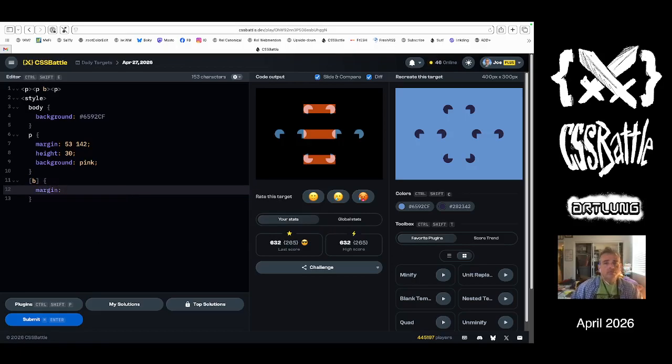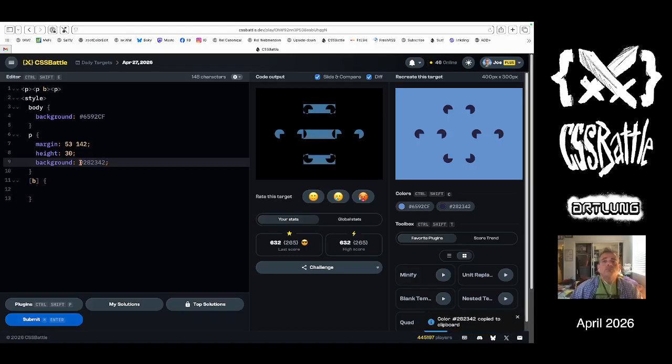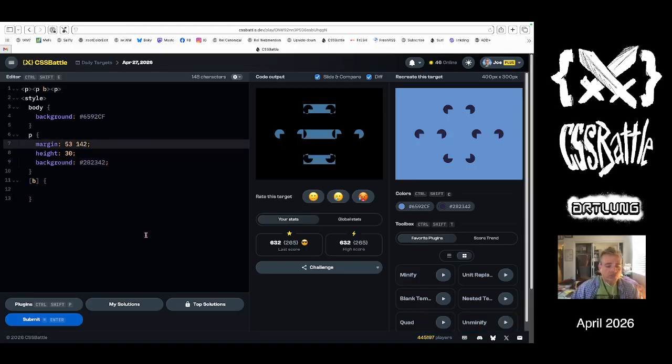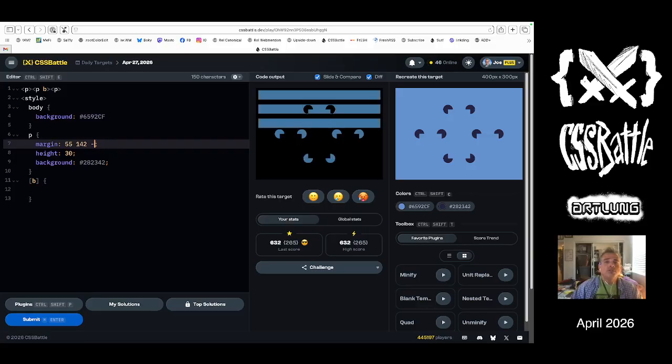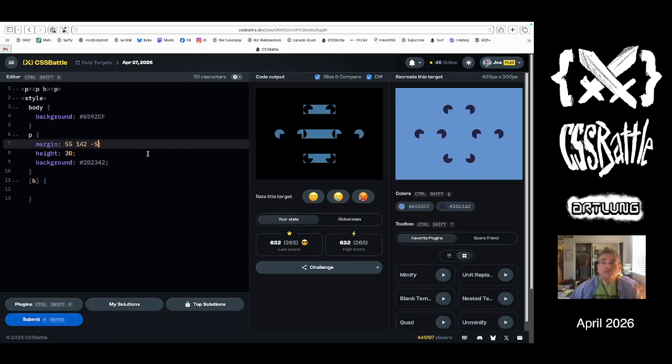Margin there. I'll not do anything with that yet. I'm going to change the background color here just to something like that. Okay, so let's fix these margins. 54, 5, great. And then set a different margin here, minus 10. Minus 1, 2, 3, 4, 5. That gets what I want.